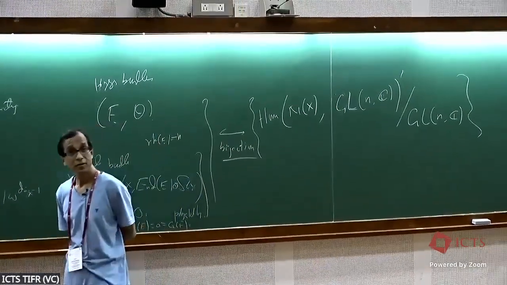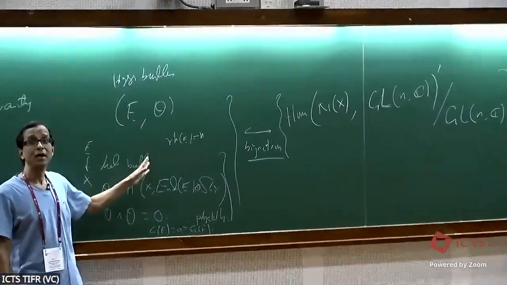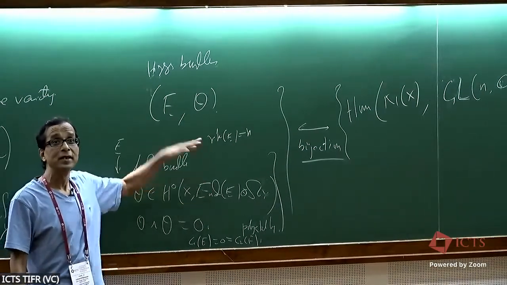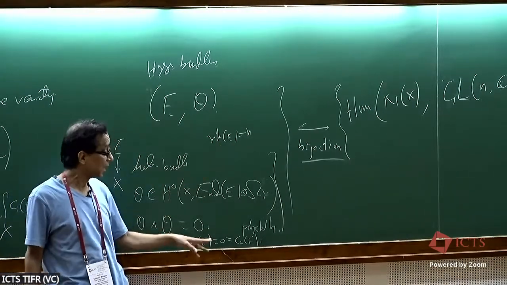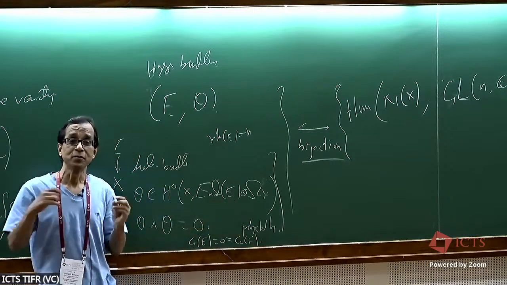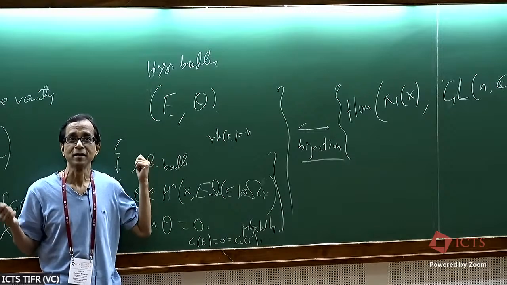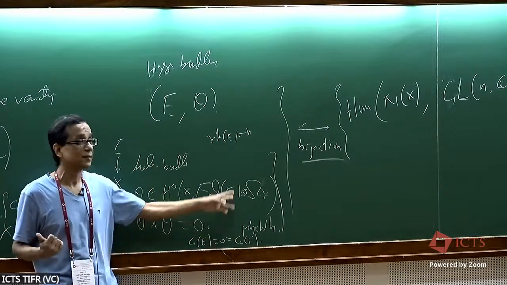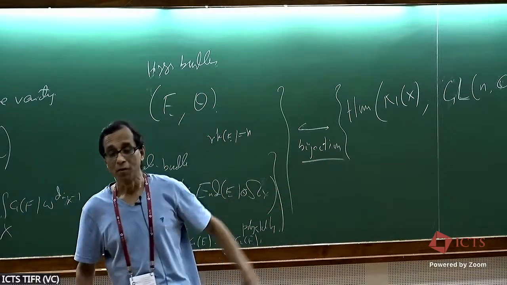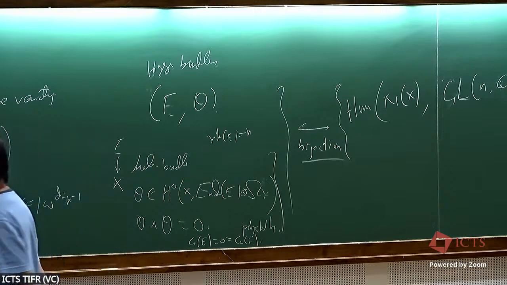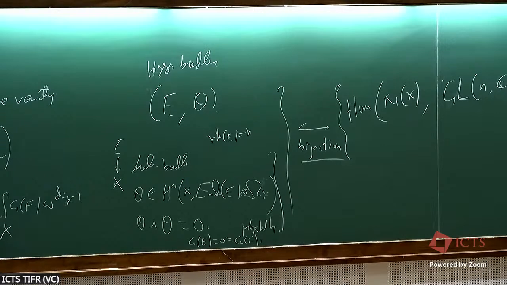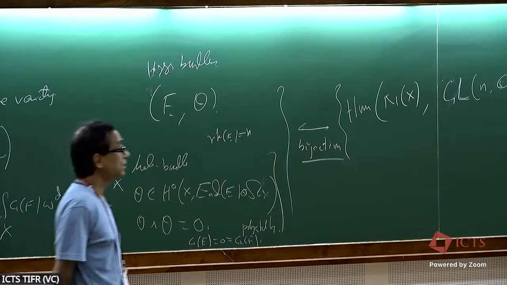In particular, it's a non-trivial theorem that if it is polystable for one scalar form omega 1, then for any other it remains polystable. If you remove the Chern class condition, then this is not true. Polystability depends upon the polarization, the scalar form you choose. But in this case, it doesn't depend on the scalar form. Though the construction of the correspondence uses the scalar form, this final bijection doesn't depend on it. So that's one thing.